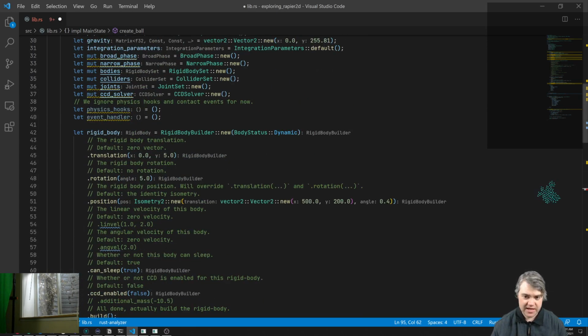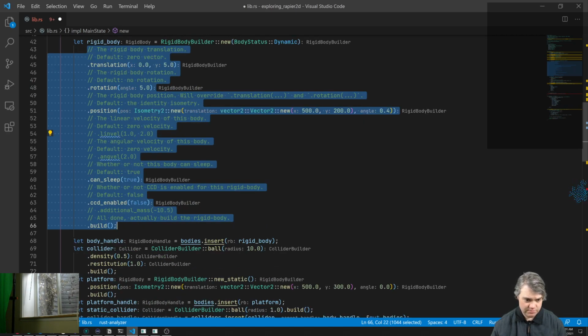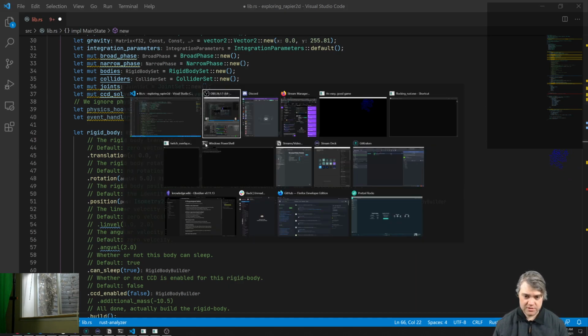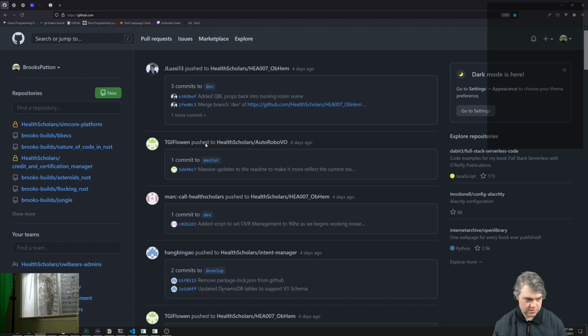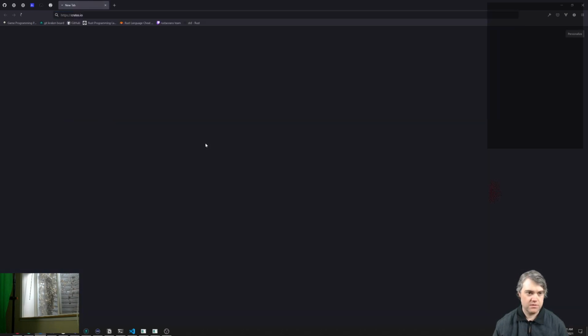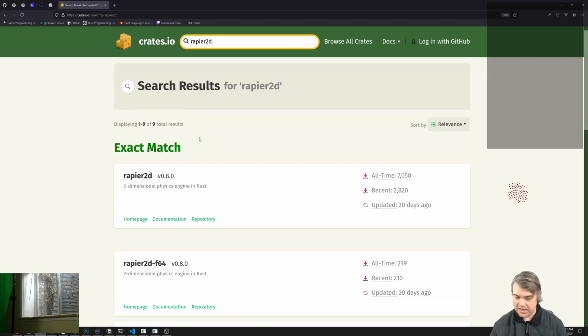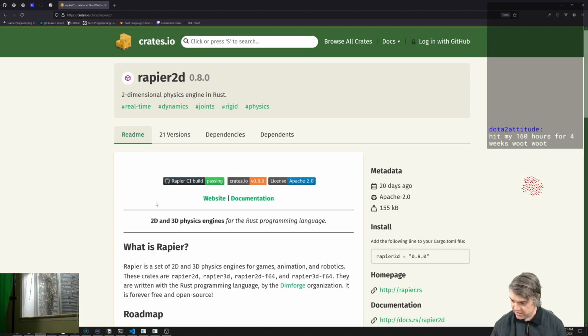Okay, so after that, we can run all these different methods that will give it whatever it is. So I want to go to rigid body builder. There's my browser. I want to head over to Rapier2d.